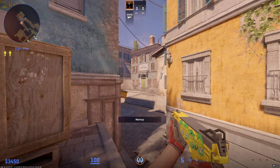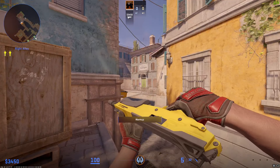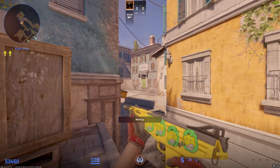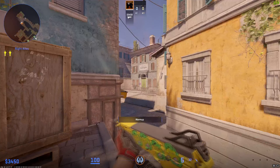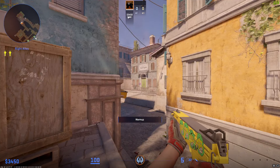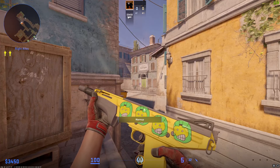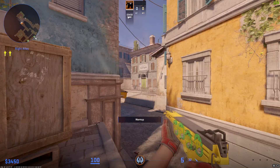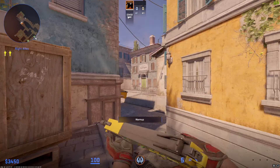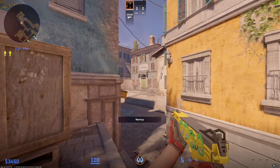I'll show you the Mag-7 now. On CT side I use the Mag-7 in place of the auto shotgun because I think it's just slightly better. This is actually not factory new — it's around a 0.09/0.10 float — but it's fairly clean. I bought it because I like the Bulldozer skin, it's a bit unique, you never really see them, and when CS2 came out certain skins like this looked really clean so I grabbed one. I slapped four Mr. Chief paper stickers on it — not holos, just papers — because it's funny, and it somehow works quite well with the skin because the goggles are a similar color to the body of the Mag-7.